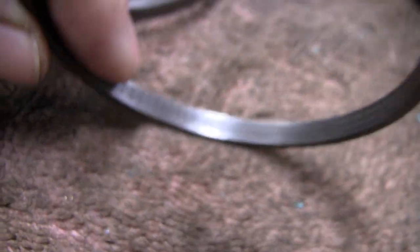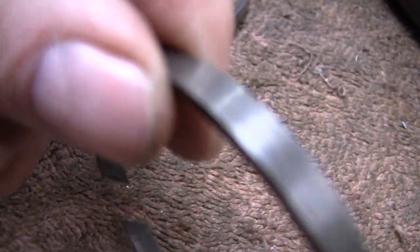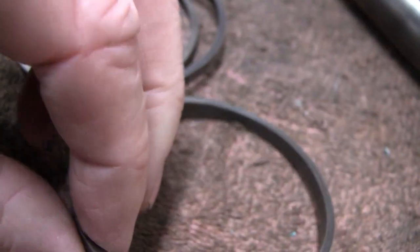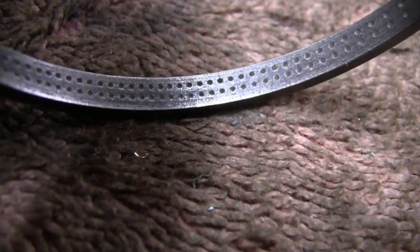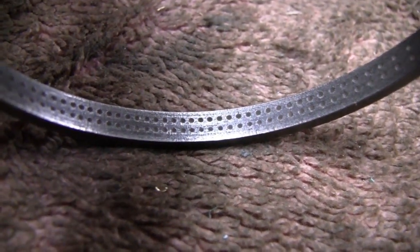And I don't think there's a top and a bottom, so you can put them on that way or put them on that way. I mean, there is no keystone or groove or anything. So that's just the way I'm going to put them back on. Like I say, if any of you Maytag guys out there know what that means, let me know. Alright, let's put these back on.